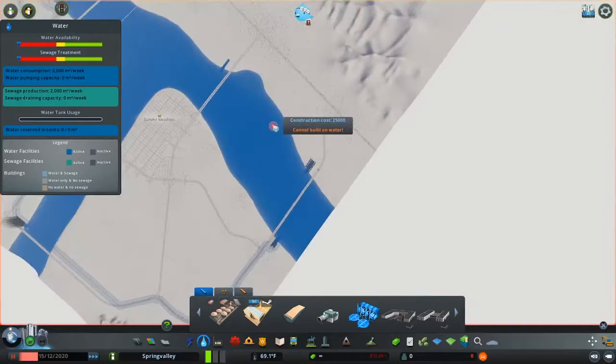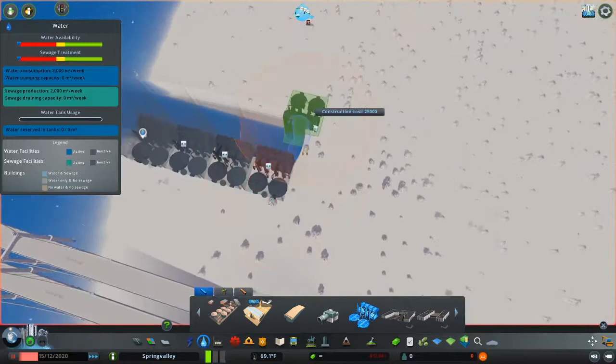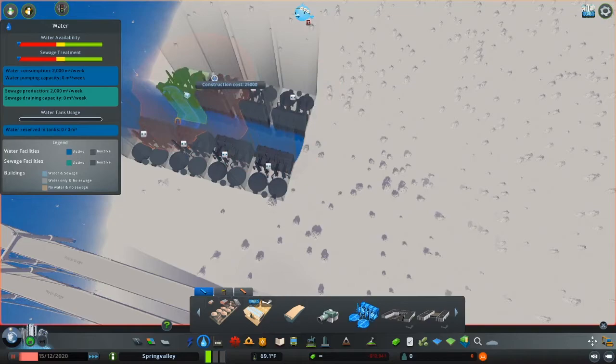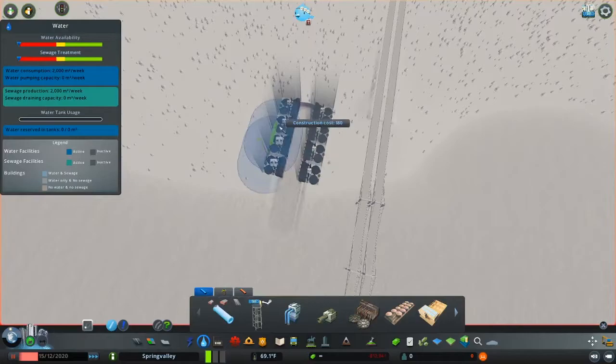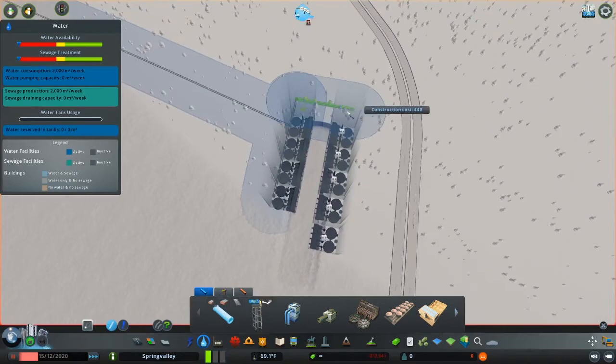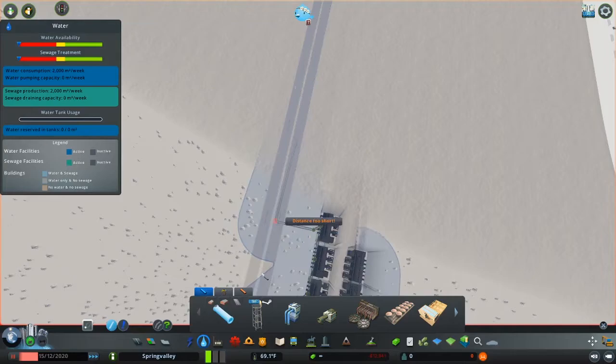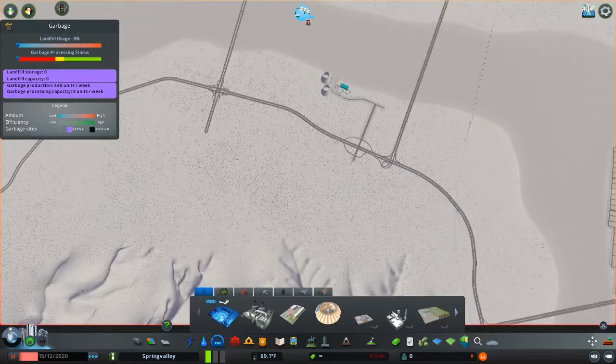So there's one here. I think I had another one here. Four. That's good. So now I want to have these built up here. And once all of these are connected, I can hook them up to the water via that connection. And then I always like to have a redundancy. Now we need a garbage area. I am going to just put it right here for now.